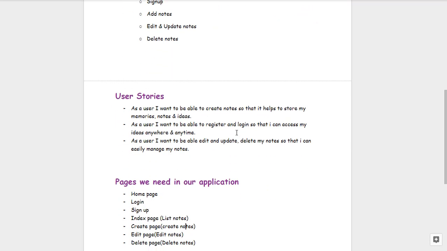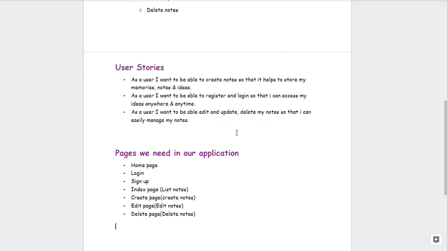So what are the pages that we have in this application? The pages involve the home page, login page, sign up, the index page, which lists all our ideas, and the create page, edit page, delete page. This is a small project, but for the first week I decided to take a small project step by step with a procedural and software cycle. Week by week, the complexity of the application gradually increases. I guarantee that, and I hope you learn a lot of stuff.